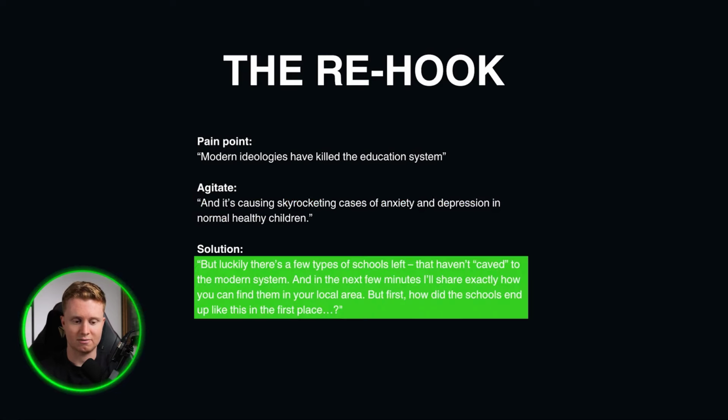This is where we finally tease a solution to the problem we've just brought up, which is, hey, there are a few types of schools left that haven't caved to the modern system. And in the next few minutes, I'm going to share how you can find them in your local area. And then, like I shared before, we're going to delay the solution. So we're going to say, hey, but first, how did the schools end up like this in the first place? So instead of giving away the answer, we're going to use a story to delay the solution, to pull people through the video and help to maximize your attention, which actually leads me to the next part of the body section framework, which is the story.